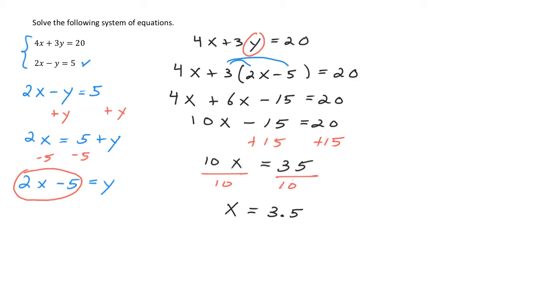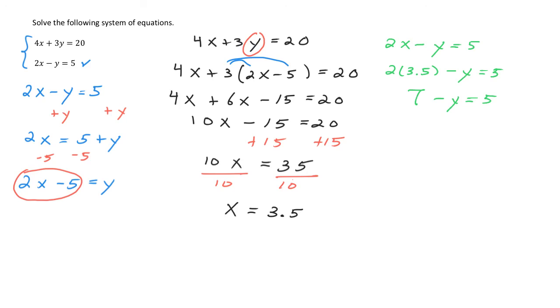Now the only thing that I do not know is what is the corresponding y value. I can use any equation that connects both x's and y's. I'm noticing that this is probably the easiest equation that we have that does that, so I'm going to put 3.5 in place of this x and solve for y. So I go back to this equation, I'm going to put 3.5 in place of x and go from there. Okay, so let's see, 2 times 3.5, that is 7.